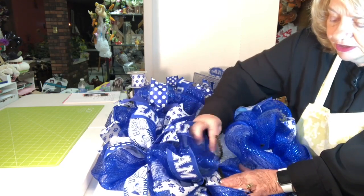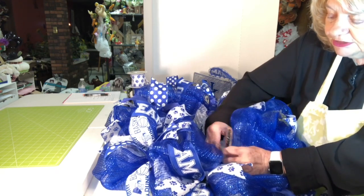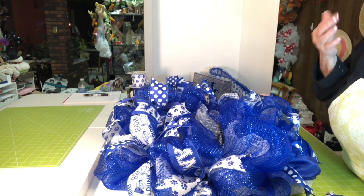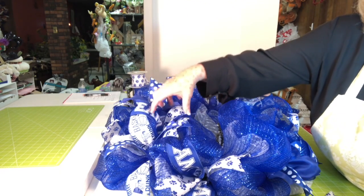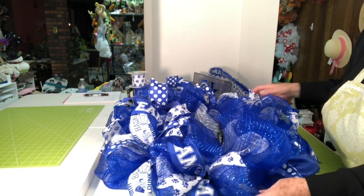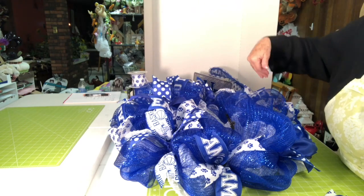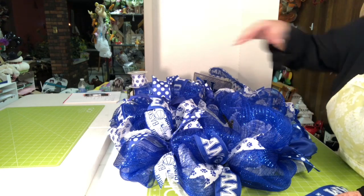Here's my twist tie that is holding my 2 poofs. I'm just going to untie that because I only did it a couple times. I'm going to take my ribbon. Now here's how I do the ribbon. I try my best. It doesn't always work, but I try not to get the exact same 2 ribbons in the ties that are next to each other. It's not possible, but when you get to the end, you just have to do what you have to do. So I have these paw prints everywhere, so I'm going to have to put a paw print in there somewhere because I have paw prints.